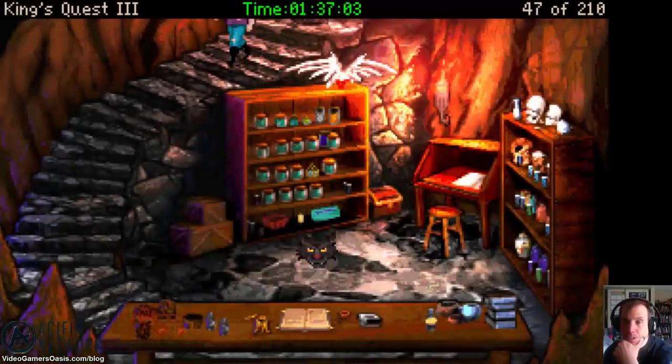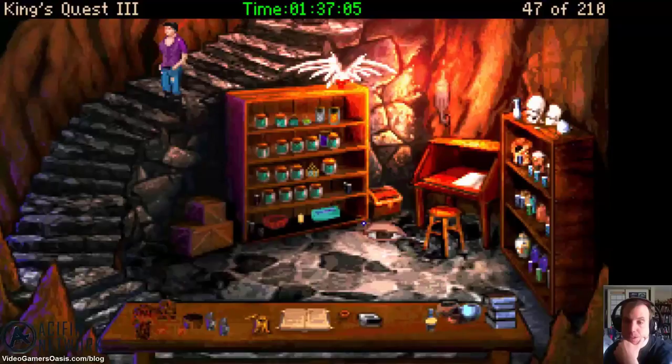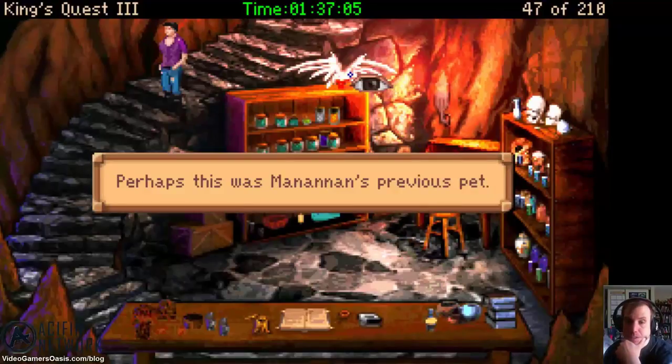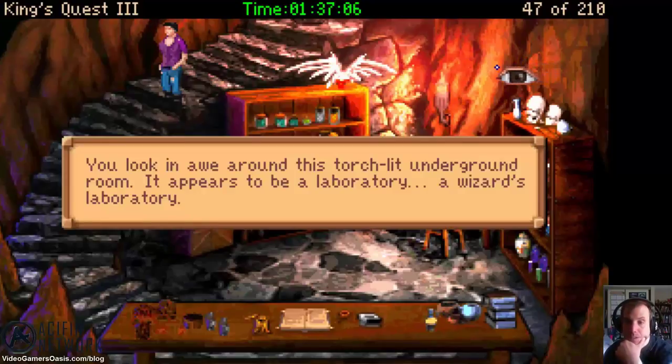In this episode of King's Quest 3 To Heir Is Human Walkthrough, Gwydion descends the staircase of the secret trapdoor and discovers Mannanan's underground wizard's laboratory. Right now, stay tuned.